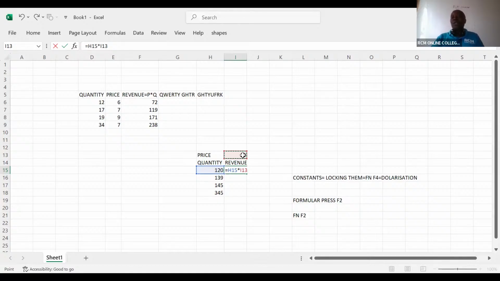How do we lock it up? Excel is about trying. So how do we lock it up? For my case, I'll press Fn, holding on to it, and then I press F4 at the same time. When I do that, I'm able to see these dollars coming by. Then I say Control Enter, or I can just enter and go back. Then come here and pick the love handle, double click it to get all the answers. And then I can check whether I'm right. If you say Fn F2, you'll see the answer, and this blue is multiplied by this. So this is correct.